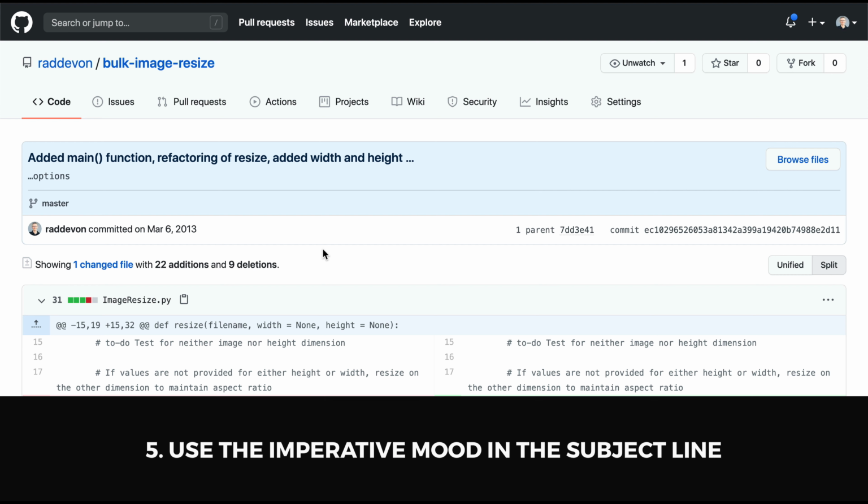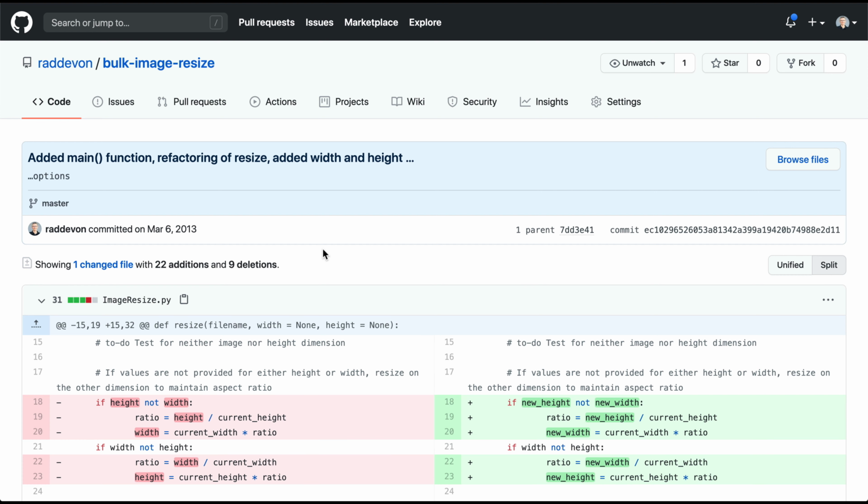The 5th criteria is to use the imperative mood. Just state it as an imperative sentence, as a command. That I have not done, and I've swapped that out for something way worse. I've used different tenses in the 3 different subjects that are in this single commit. This first one is past tense, "added," then I've got "refactoring," that's happening now, and then I've got "added" again. So I'm just sort of oscillating between different tenses. Not a good look. It doesn't add anything to the subject. That could definitely use some improvement.